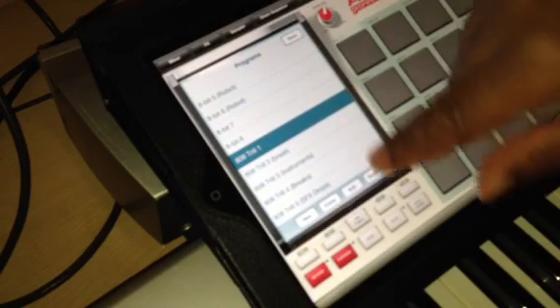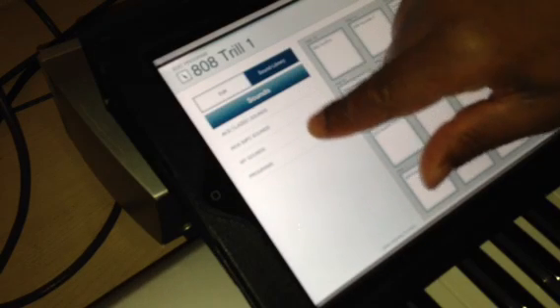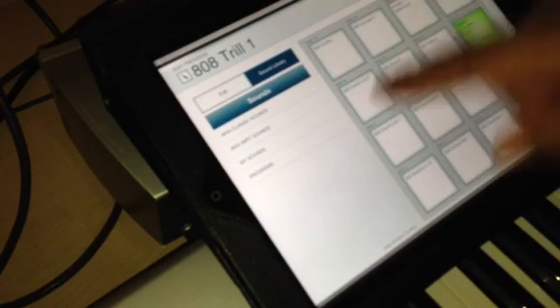You've got your volume up here, moves pretty smooth — everything is smooth on this thing. This is a pretty good app, especially for the price you can't go wrong, especially when you hook it to the speakers. When you go to your banks or your programs there's a few programs in here that you're going to like. When you go to Edit and then Sound Library, you can go to Programs, My Sound Library, Sounds — classic sounds — and then you can build your own programs with sounds already in there.